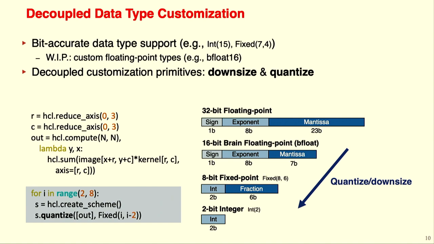Right now we support arbitrary precision integer and arbitrary precision fixed point. We are adding support for floating point as well. For example, bfloat and BrainFloat are some of the things that we want to target. This interface is much nicer to use than HLS. C++ HLS also allows you to do that through templated functions, but there you have to do the recompilation and rebuild to re-export this. Okay, so this is for data type customization.